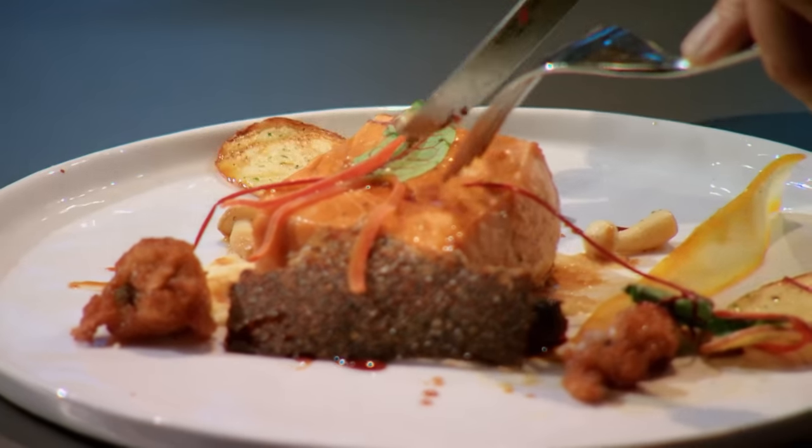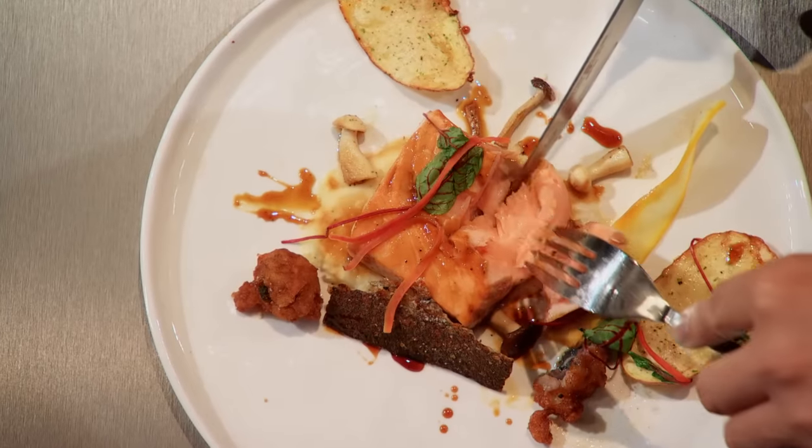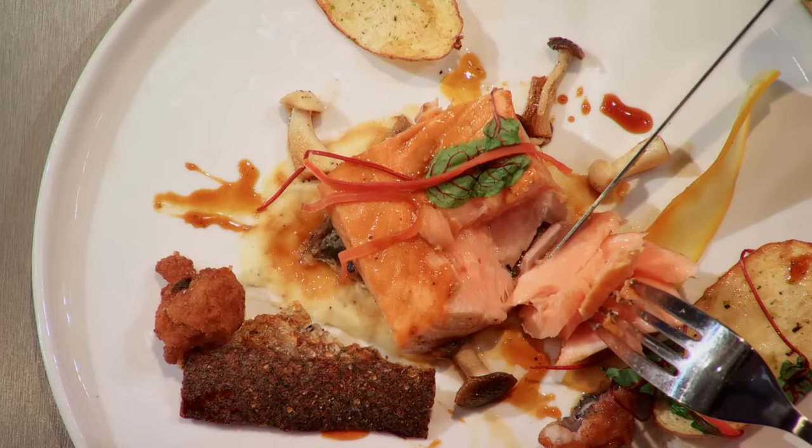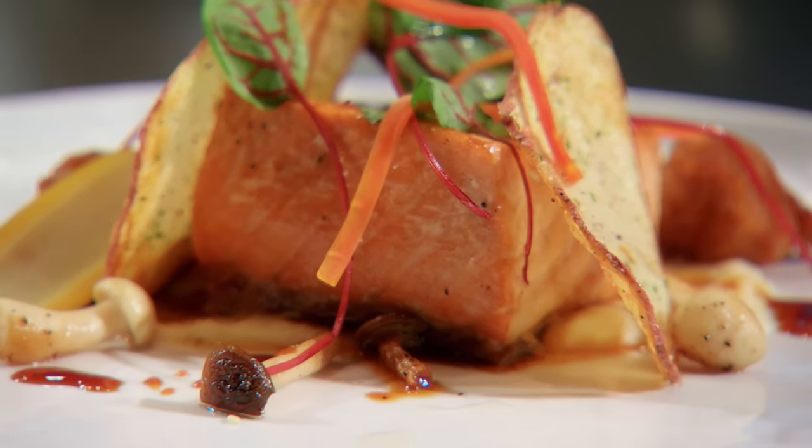What am I gonna see? Hopefully a medium rare piece of fish. Look at that. You nailed this one. It's perfectly cooked, this salmon. That's nice. A fantastic glaze. It's got that sweetness. Thank you, Chef. I would prefer a little bit more glaze, and I told you to get it nice and thick, because that would give it a bit more flavor.